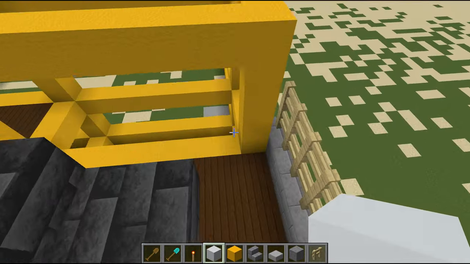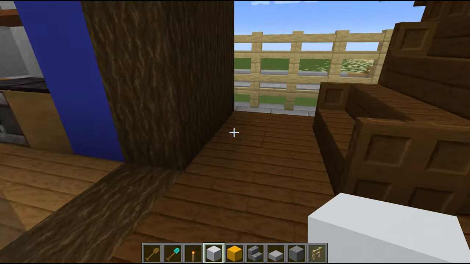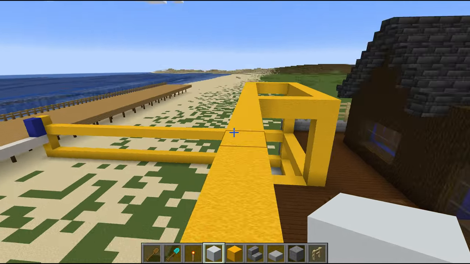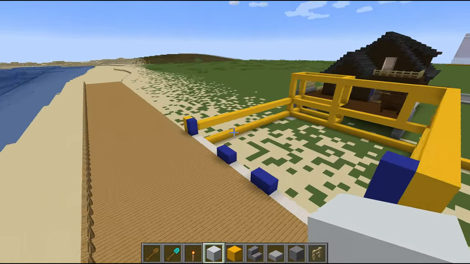Now I'm on the roof. Get off the roof. So I did some more work off camera. I basically have built the staircase going up to the roof, which is just like this, because this is the rooftop of the Shore Store, which is what we're going to do today. This is all going to be done in one episode. I'm not going to split the Shore Store up into multiple things.